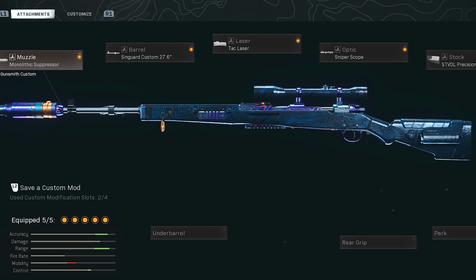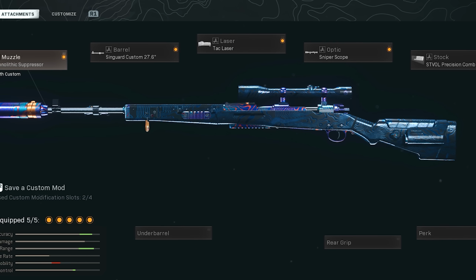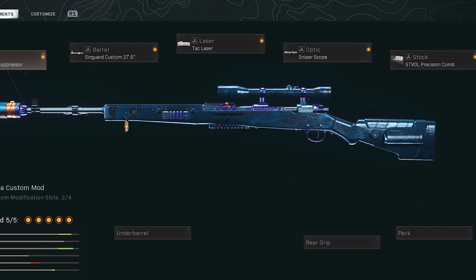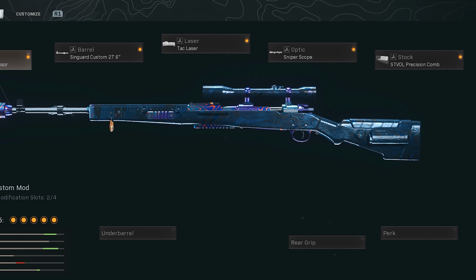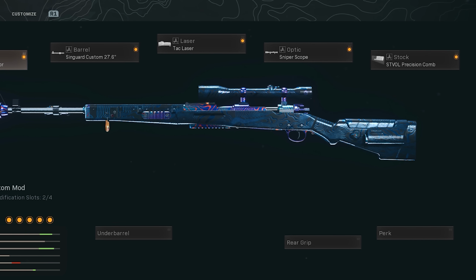So here I'm using the monolithic suppressor, let's be real, pretty basic one there. The 27.6-inch barrel for better range and velocity, the tac laser for better speed and stability, the sniper scope, however, the variable zoom scope is also pretty good, really just comes down to preference there. Then finally, I've been messing around with the comb stock, that's definitely a solid choice. You could also run the stippled grip tape though, or even something like focus to reduce that flinch. Any of those are going to be great options as well.